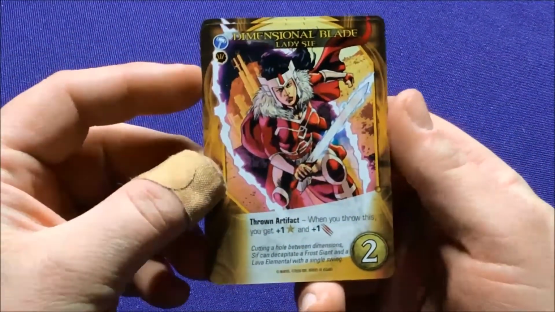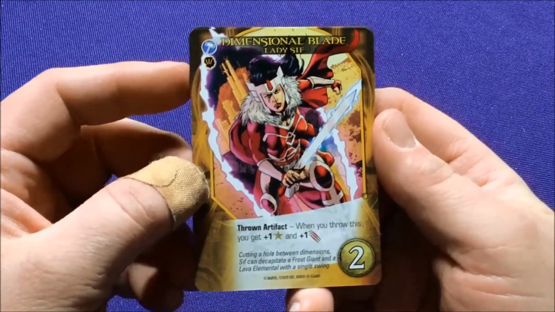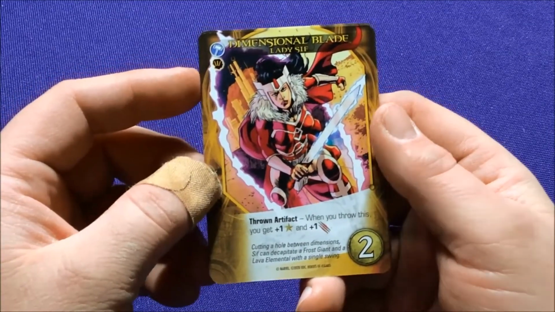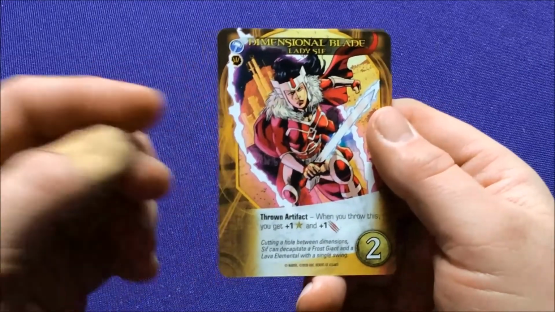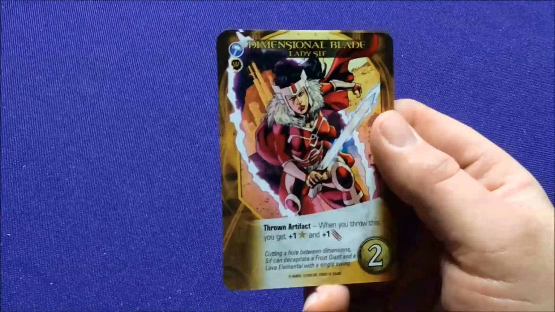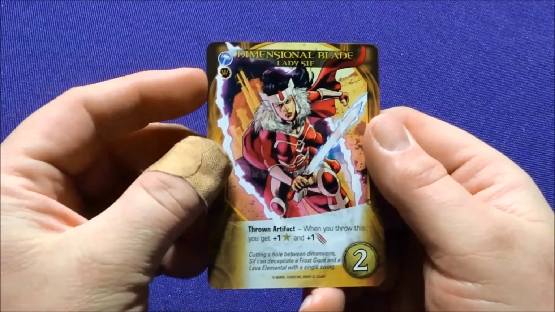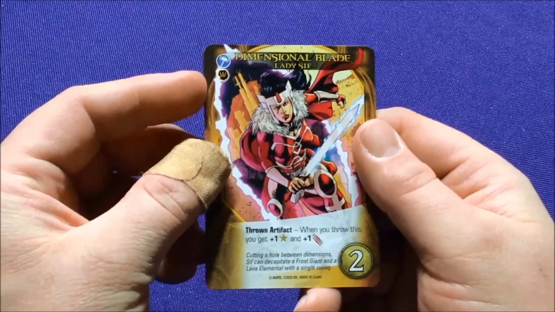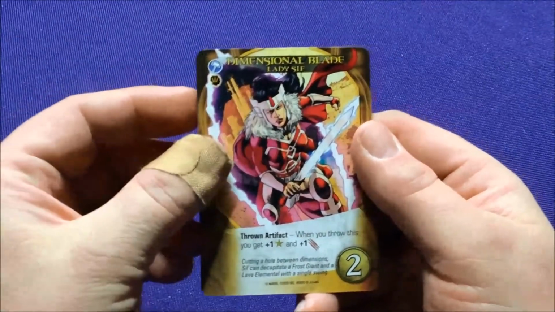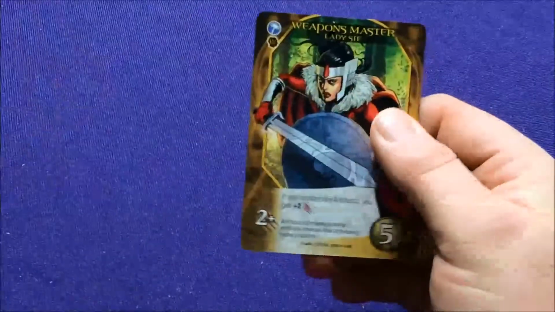Our next character is Lady Sif. She has a dimensional blade. Here's her throwing artifact. When you throw this, you get +1 star, +1 attack. It's like 2 and you get 1 of each. But it's nice because it's a throwing artifact. It's an artifact in general, but it's a throwing artifact, so you only get it once. Unlike Drax's knife, or I'm pretty sure there's another card like you gain a star. Like Drax had a knife that just always gave you +1 every turn. This won't give you 1 every turn, but it'll let you use it when you need it.